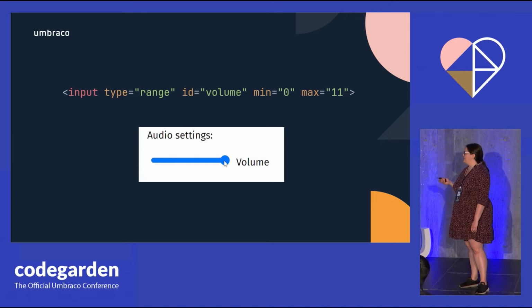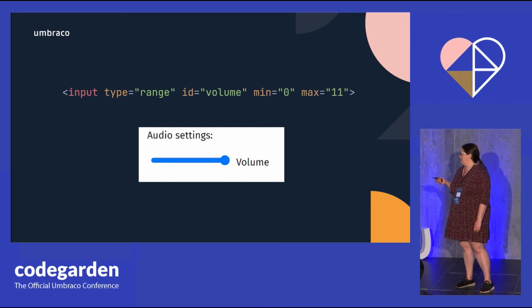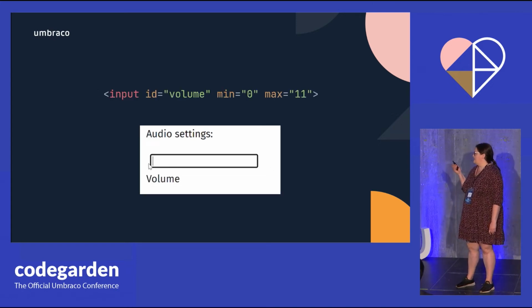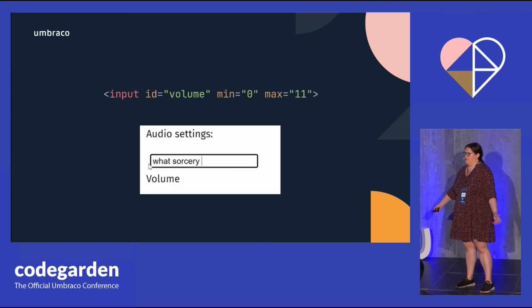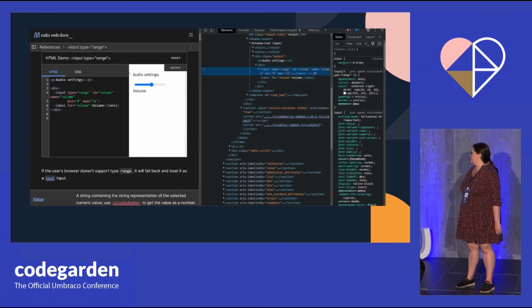So when it comes to native elements, they actually do quite a lot of stuff. So we have this input type of range. We move the mouse, the value gets updated. And if we take the range attribute off, then the element looks totally different. So how is this possible? Where is this logic hiding?